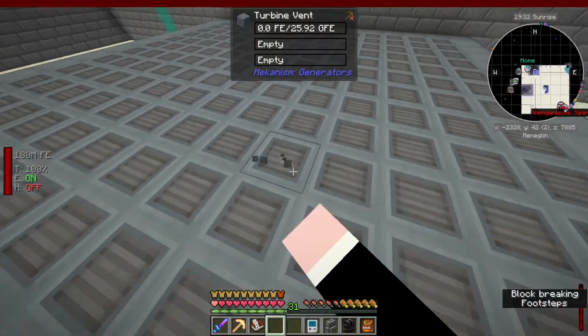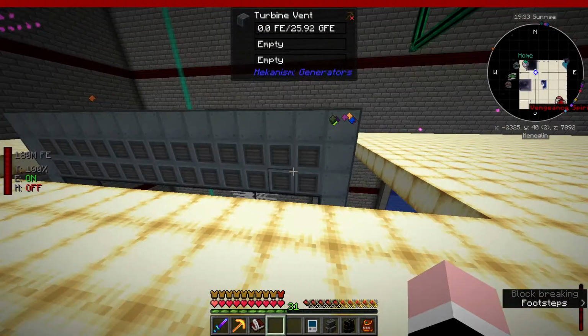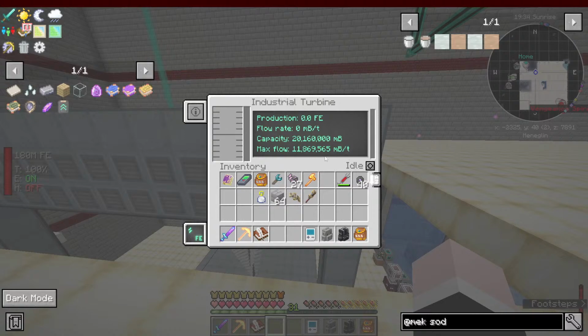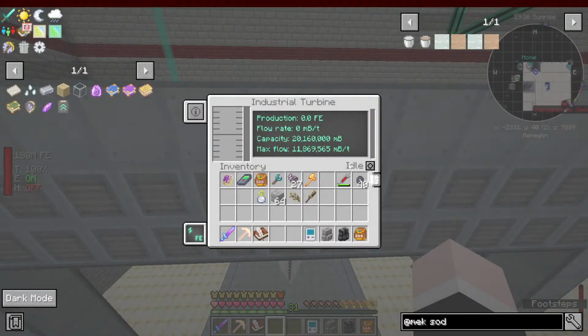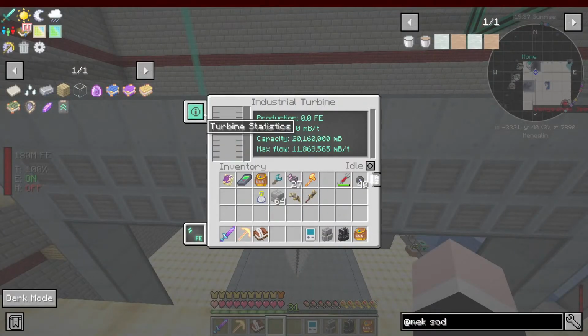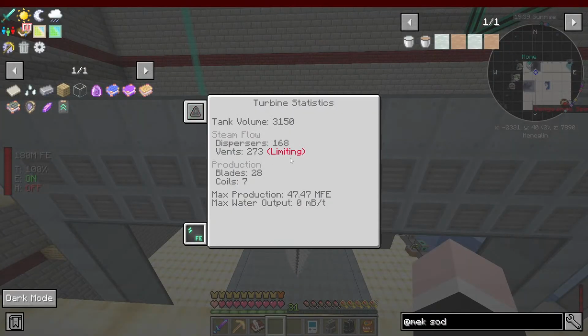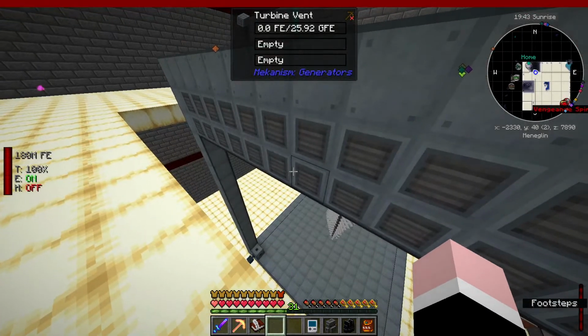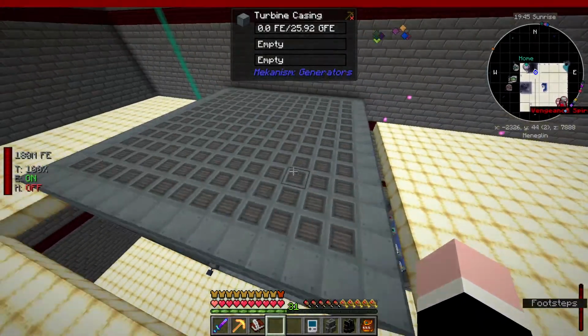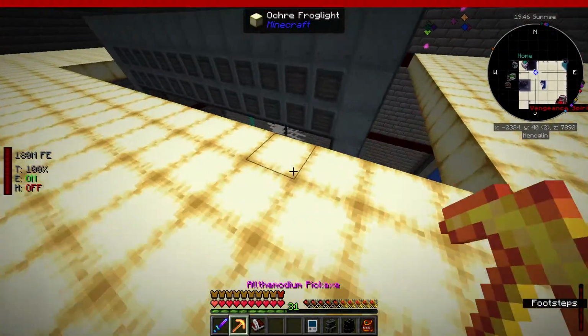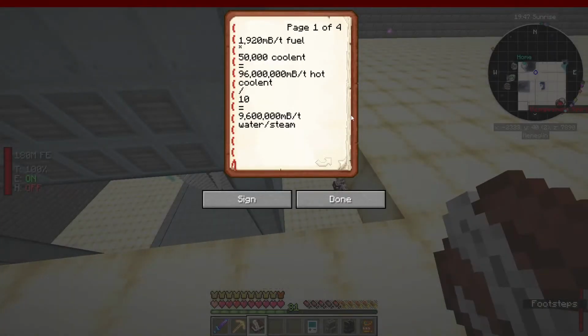As you can see, I've completely covered the top and the sides with turbine vents, and any smaller, it just did not have enough flow. And if I click on this, you can see that the vents are what's limiting me here. But this thing should be able to handle the entirety of the theoretical output, which is good.